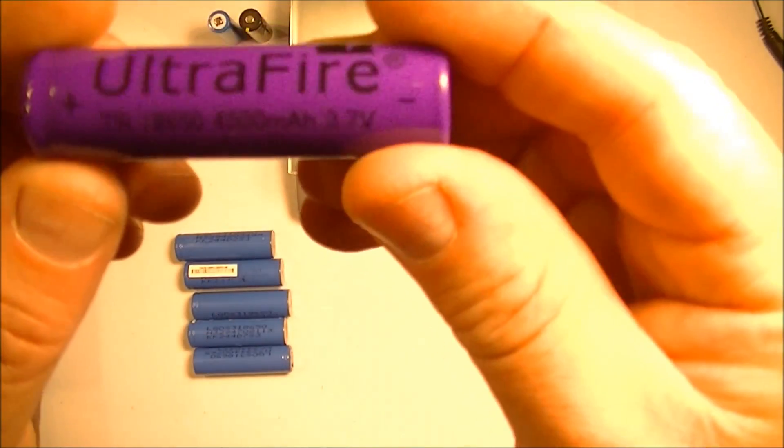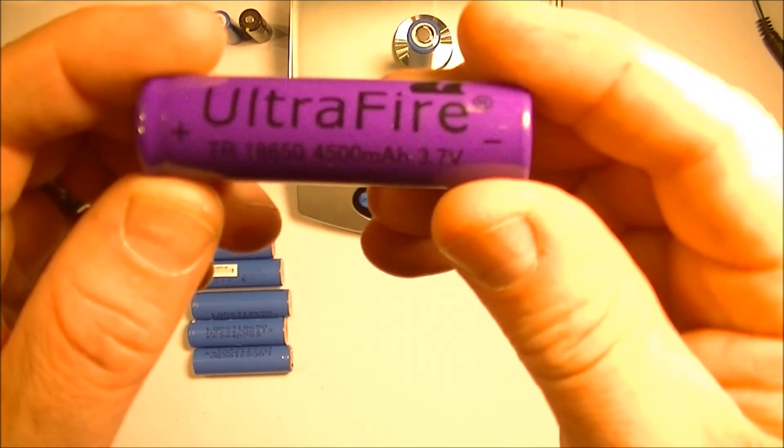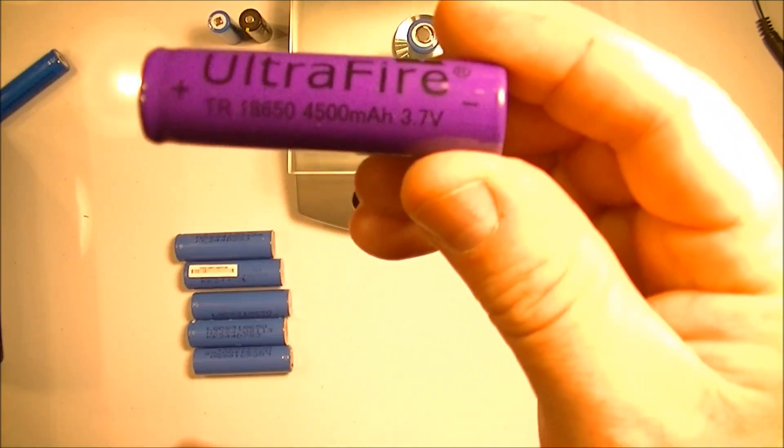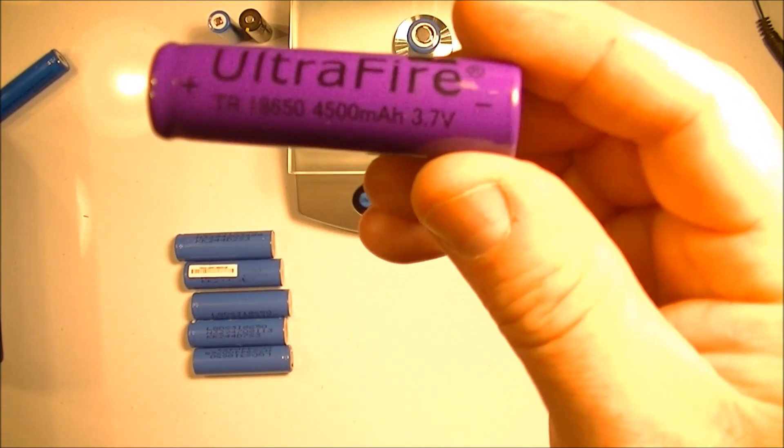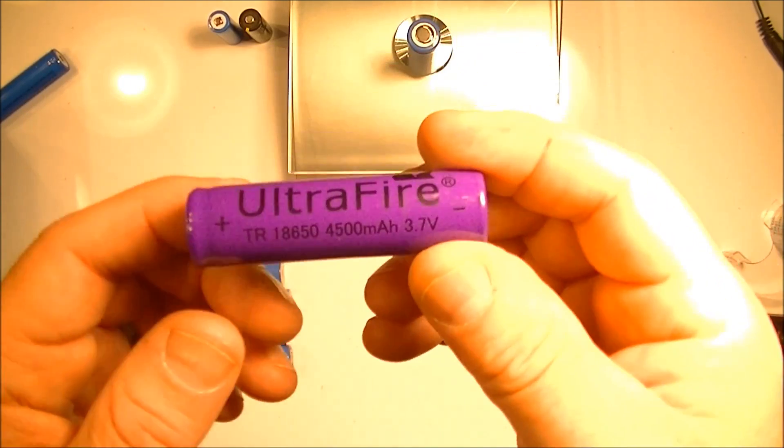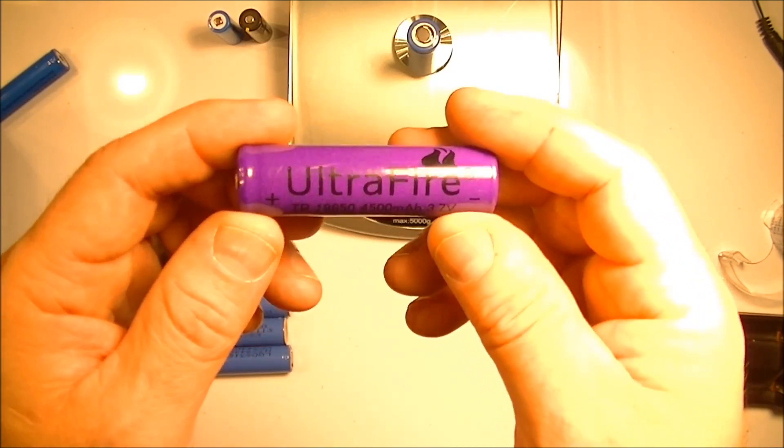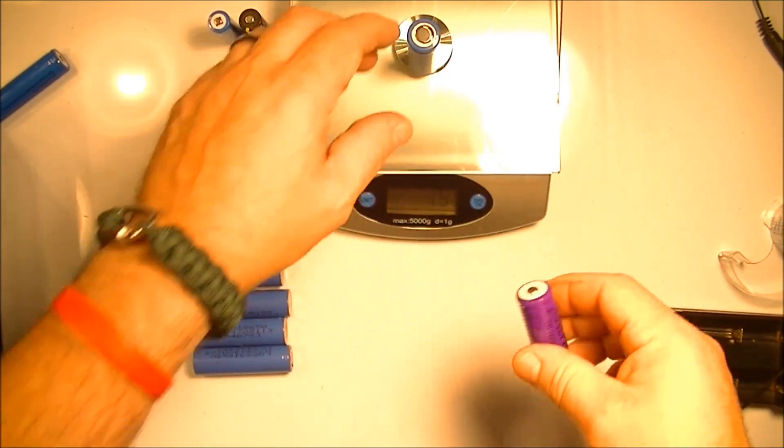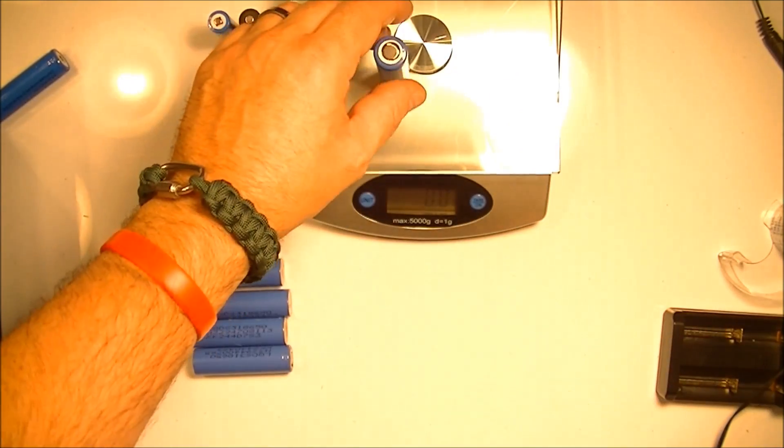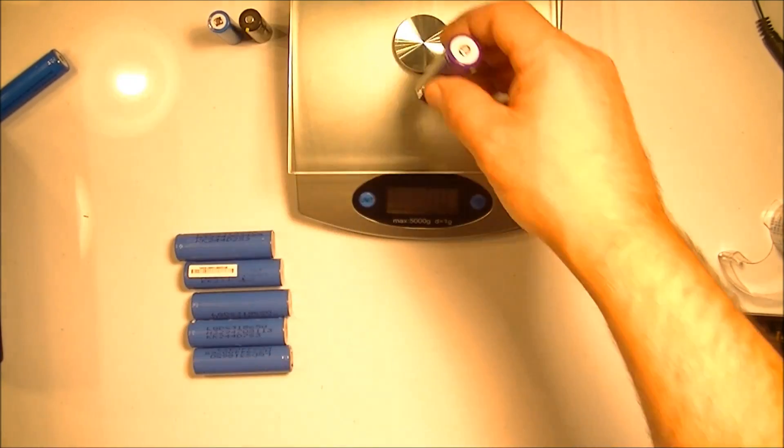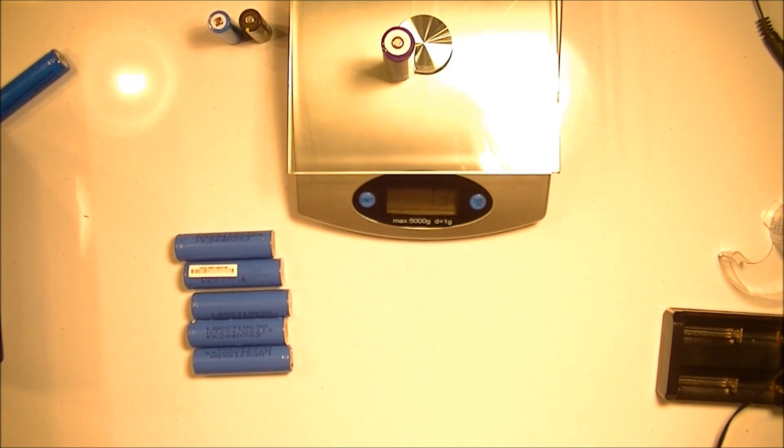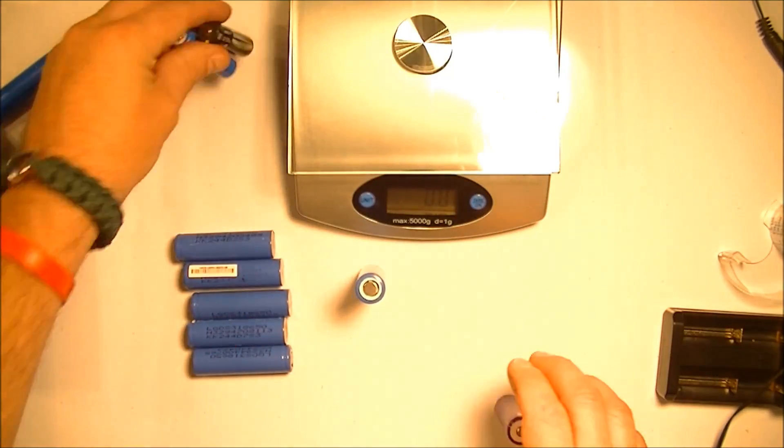Now, here I have one of these ultra-fire knock-offs, or ultra-fire batteries that they say 4500 mAh. I highly doubt they are. I am going to test them against these using my flashlight. But, 1.6 ounces, 1.3 ounces. I guarantee you that this one is going to last longer than that one. Just on the weight alone. Let me give you another example of cheap batteries that are rip-offs.